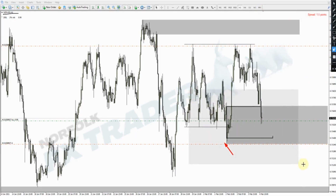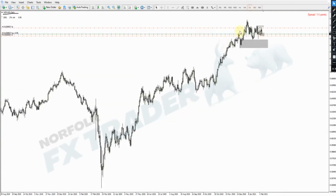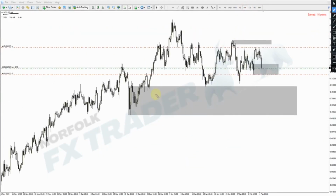Now it's all about going with higher time frames, and again back to daily, long term we have been bullish. I've seen a bounce off that daily area. If we go back to the 4 hour, we can see this 4 hour tested that daily zone and came into this area on the 4 hour time frame. And once again, we can even see an area where we saw the break to the downside, rally back up, showing you a false break on the 4 hour time frame.